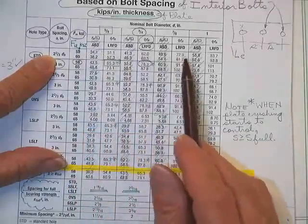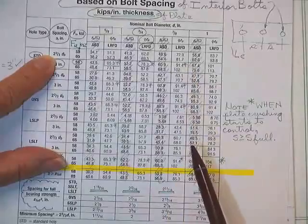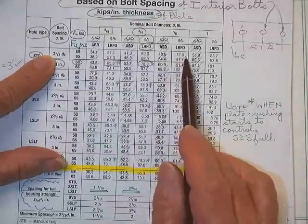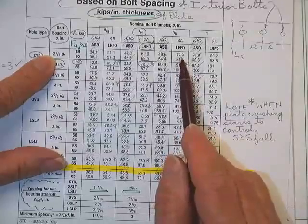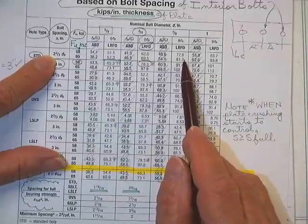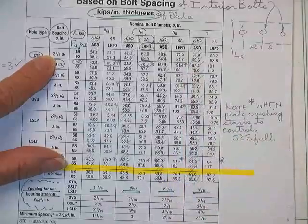Well, you see the 72.9? I don't see it anywhere else. Look at this 91.4. Guess what that 91.4 is? That's the crushing of the plate. And that means that because this isn't this number you see repeated a whole bunch of times, that was controlled by pulling the little plug out. They say, how the devil would I ever figure out that? You don't have to. If I ask you that, then you're going to have to work them both out and see what controlled when the 72.9 came out of your calculations.